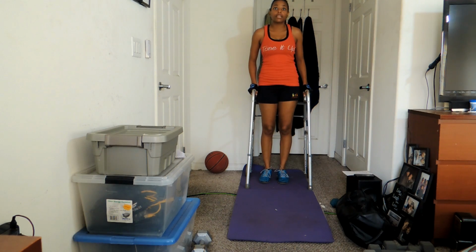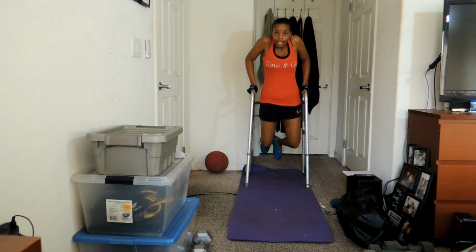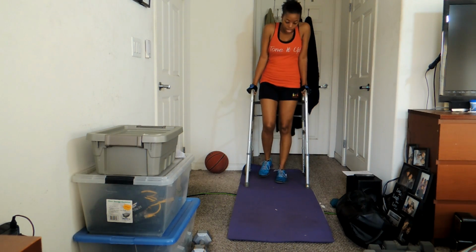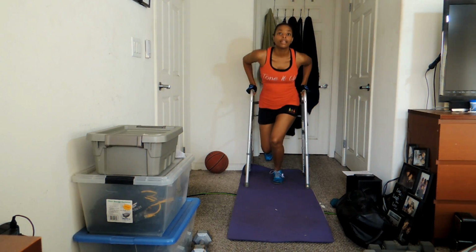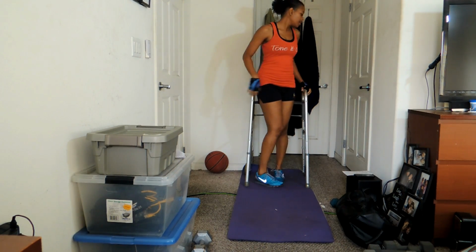But if you have one of these or a dip station and this is too hard for you, dipping down, pressing back up, go on one leg. Press down, all the way down, and then push up.